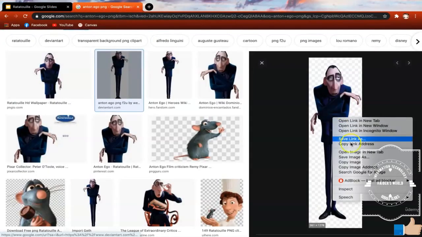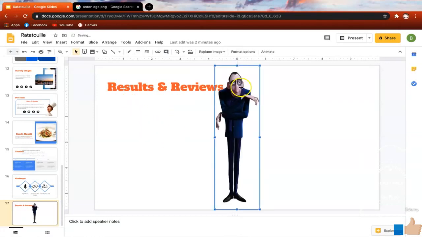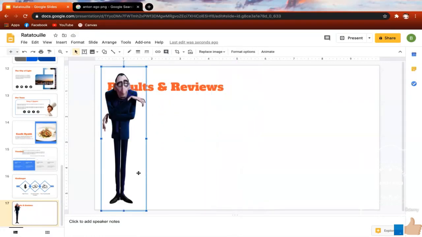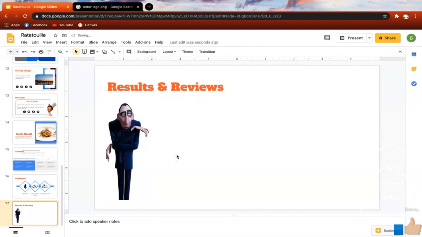So I will right click, copy image, and paste it. Now this photo is a bit long, so we can go ahead and crop it. So double click on the photo, and you know you are on cropping mode when you see these black lines on the outline of the photo. Now I will just go ahead and move it to crop, click enter, and this is our new cropped photo, which I think fits a lot nicer.